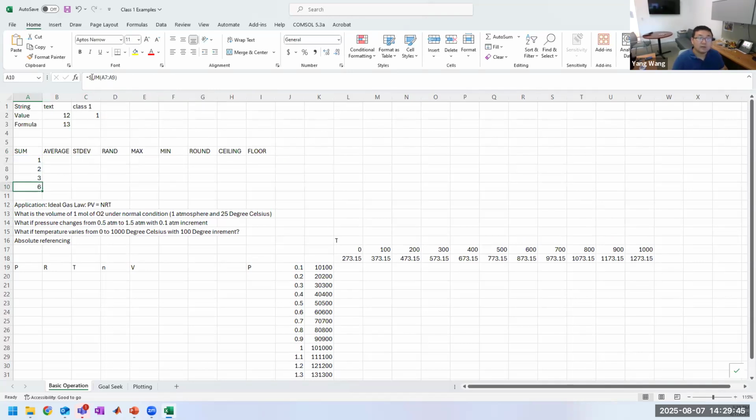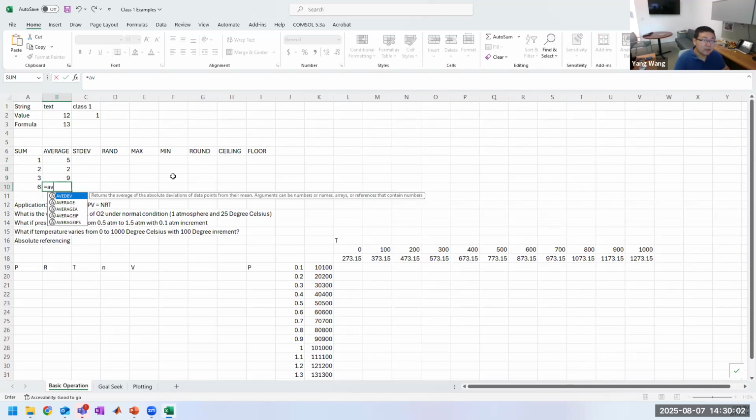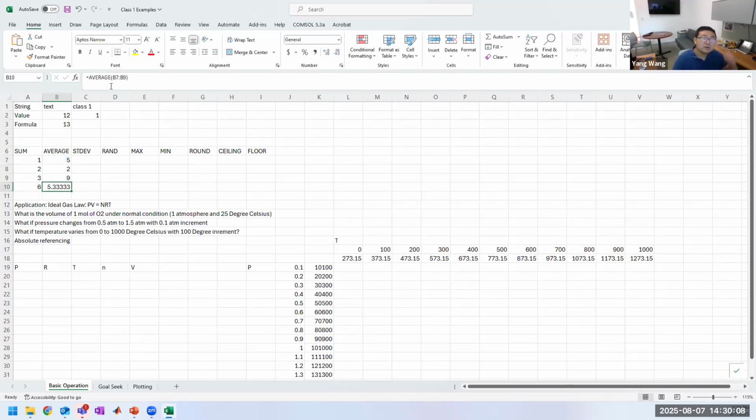Okay, although I think the system will convert your lowercase letters to capital letters. Average is the same, right? So you can copy the same thing, or let's just type in random numbers, right? 9. And then if you want to find the average value, you will do average and then bracket and then select these cells. Okay, so if you see that the selection is B7 to B9, right?